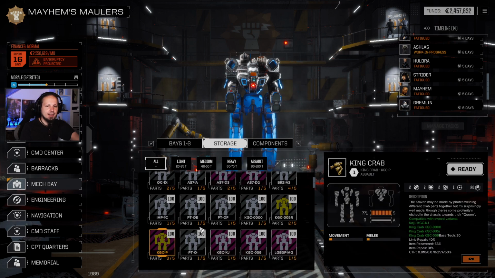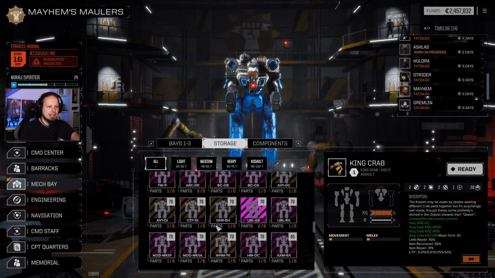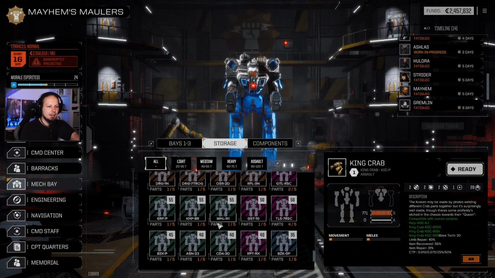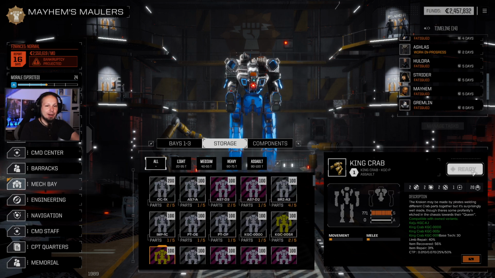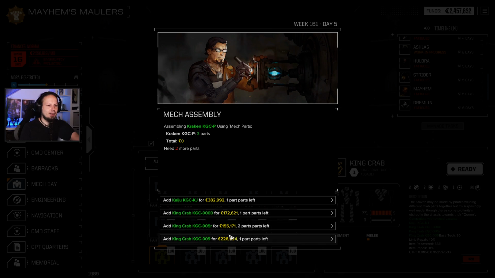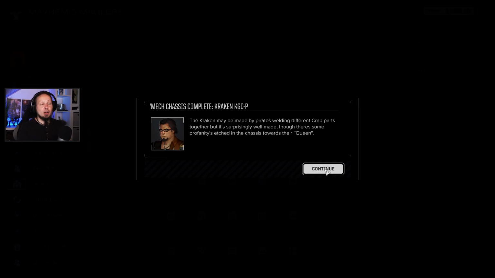Yeah, there it is. I want that thing. I want to see what it does. Also, can we build anything else? No. We cannot. So, King Crab Pirate. How much is it? Holy. Sure, let's take that. And the 009. Confirm that. Takes us 400,000 sea builds, and I just hope it's worth it.